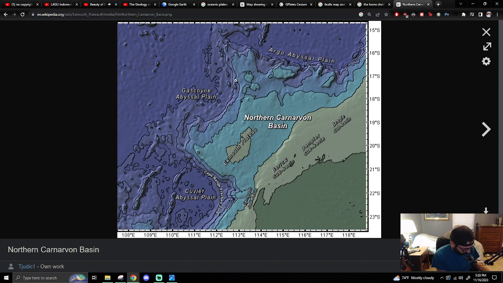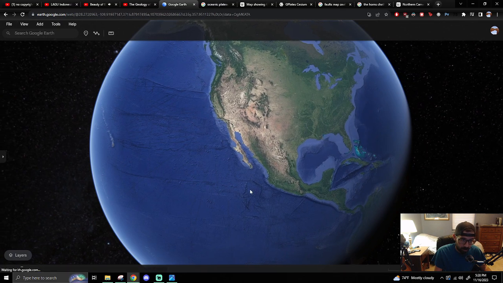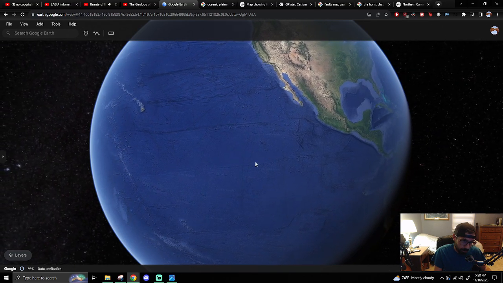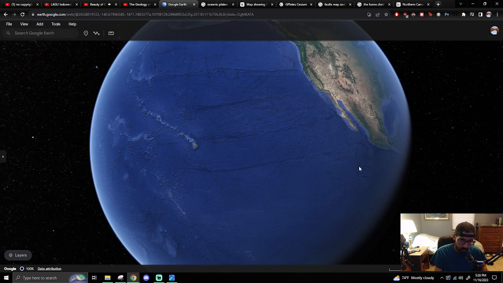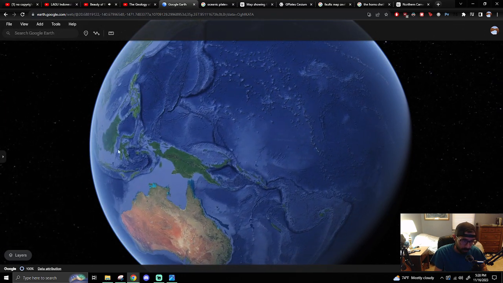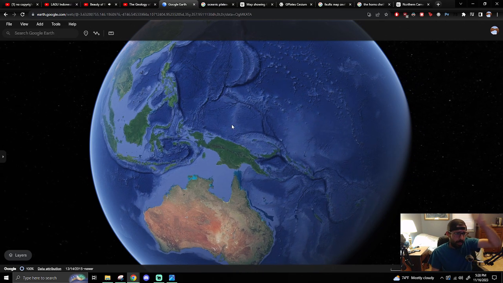Then it mentions Australia rotated counterclockwise to present position. So if we consider that Papua New Guinea was over here, and it rotated counterclockwise so that it's this way, it basically went from an angle like this to an angle like this. So that fits. It was generally more south-north than it is now. Now it's more east-west. So it rotated this way, according to the camera, this way.